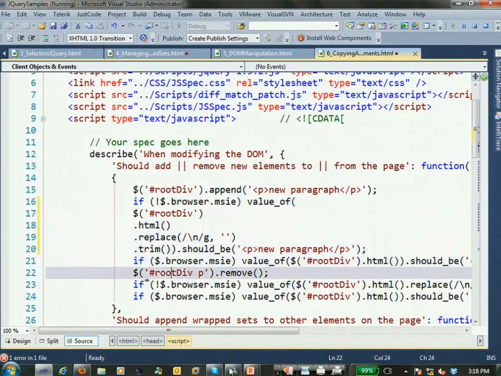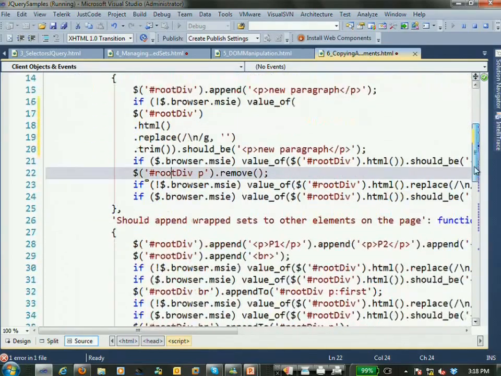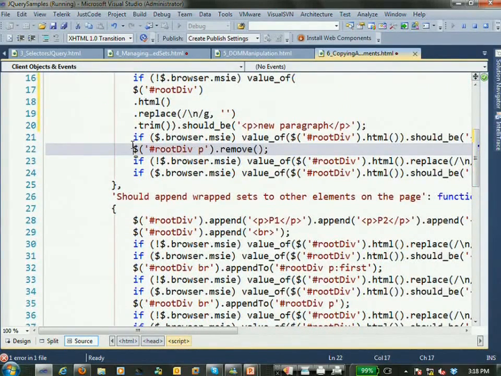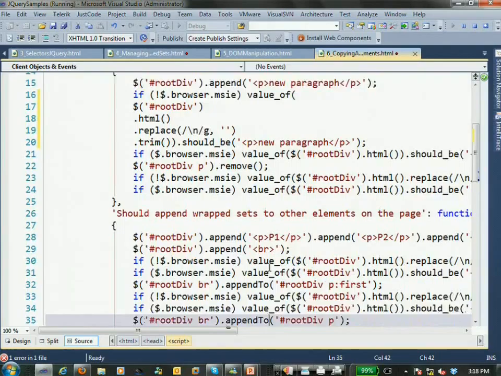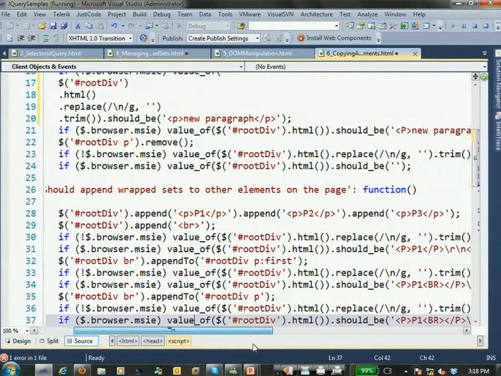The test then says, hey, did that really get added? And then IE versus Firefox, that's why I have to remove the carriage return line feeds. So append will add, remove simply removes. So this is saying, hey, find every paragraph tag inside this div and just remove it. Here's where I can chain. I say, you know what, I've got this root div, I want to append these 3 different paragraphs to it, so you can build up as you go.